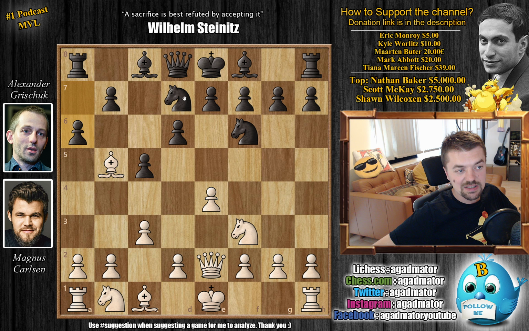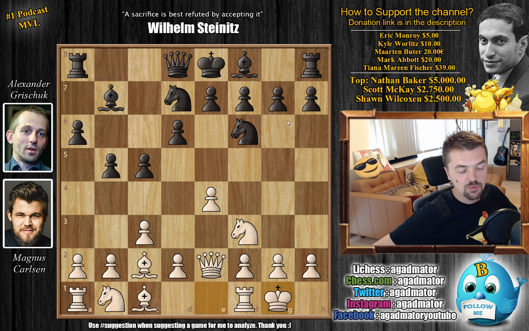We have a6, asking do you want to trade or go back with the bishop, and Magnus goes back. We have bishop to a4, b5, further expanding on the queenside, and the bishop back to c2 now. We have bishop to b7, adding another attacker to the e4 pawn, and Magnus just castles here. We have g6 by Grischuk, and d4 now, as the e4 pawn is nicely protected.